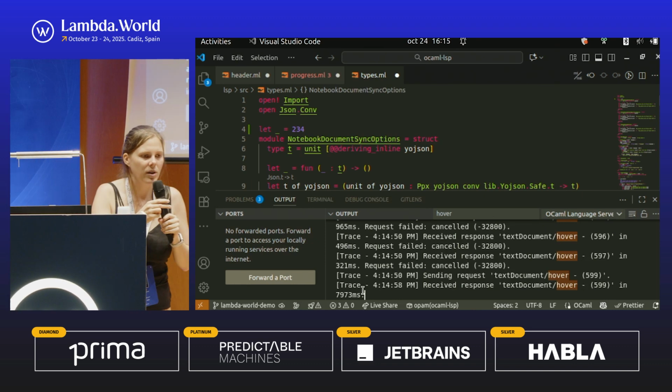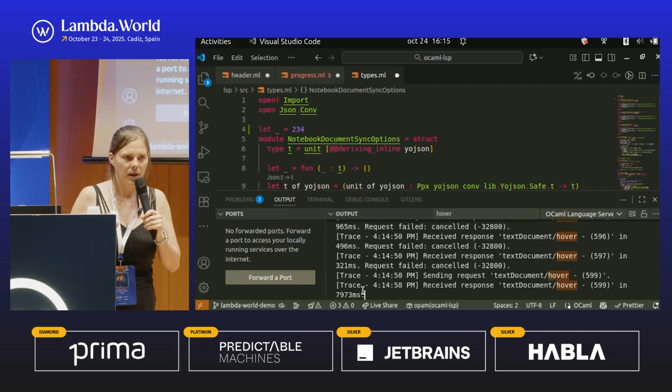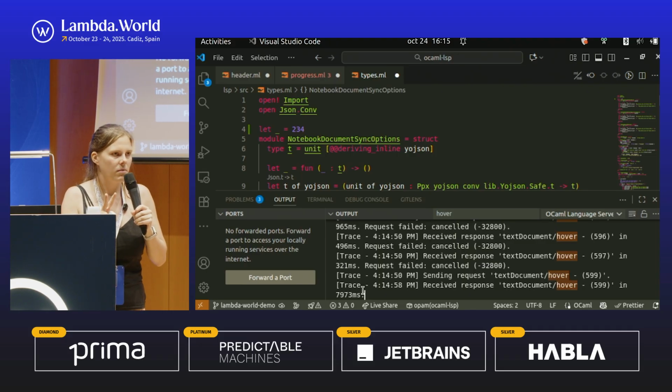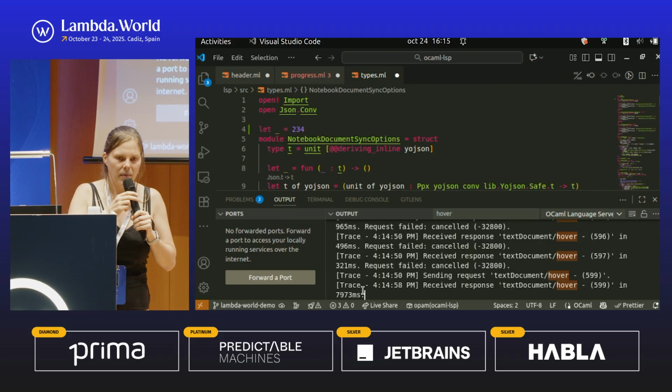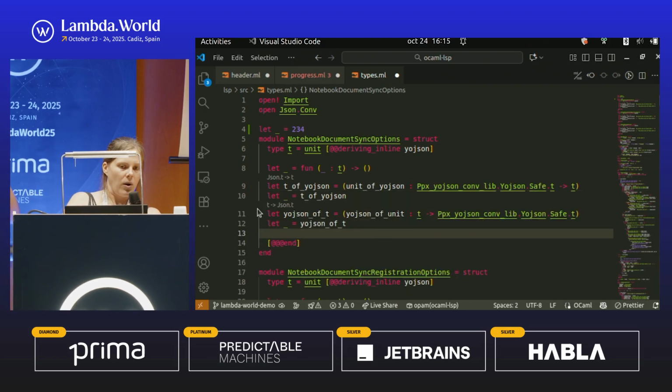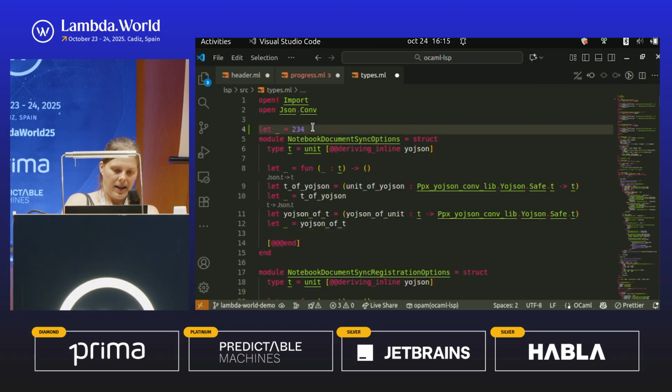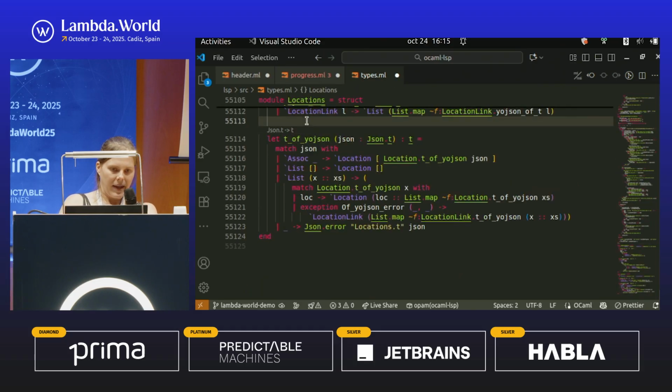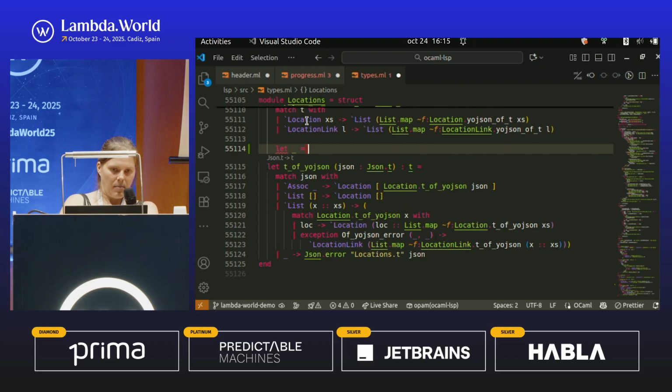So this could be the end of the demo. This was the main point for the demo. There are just two more minor points I want to make now that I'm already here. One is, notice that right now I have shown you what happens if I modify the code at the beginning of the file, right? Let us also have a look what happens if I do the same thing, but I modify the code at the end of the file.